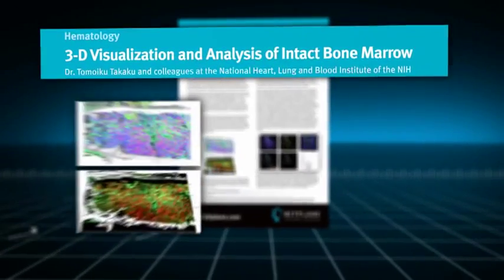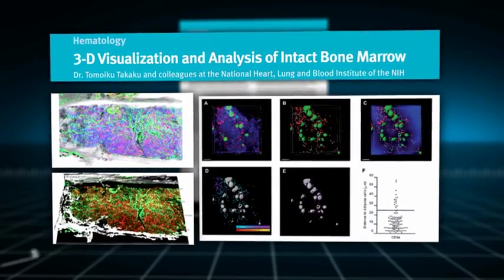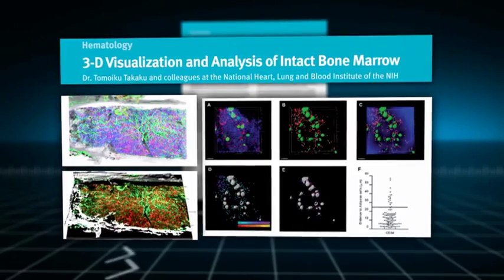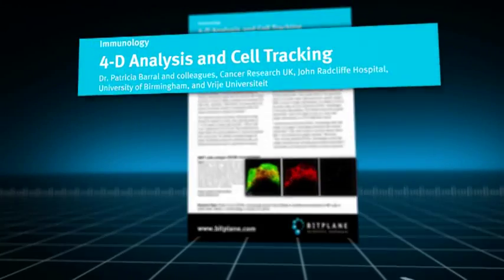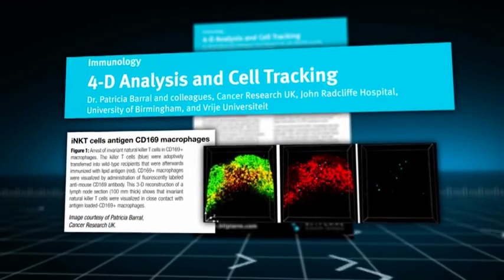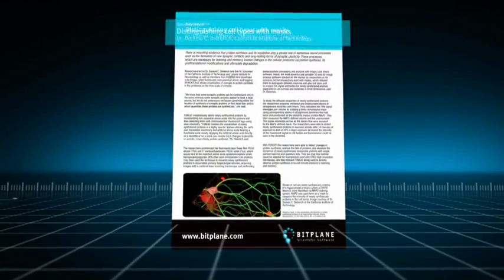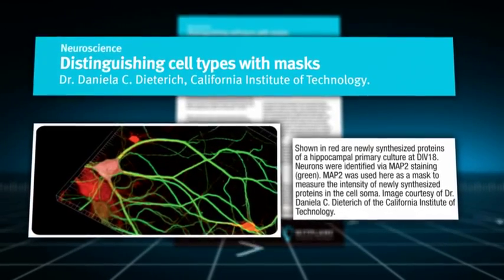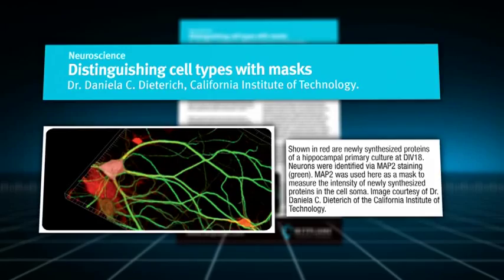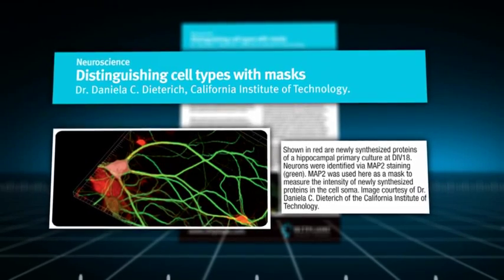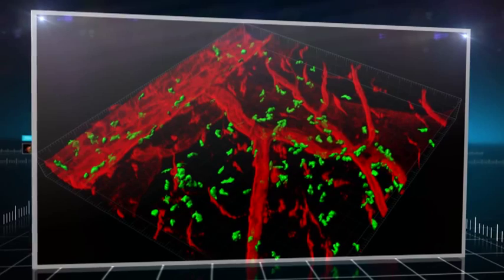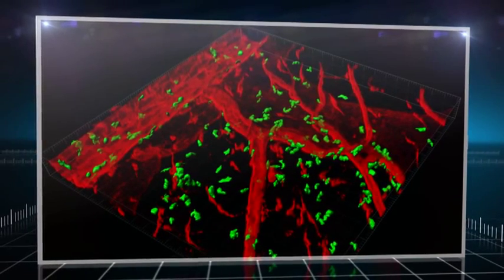To date, Imaris has been instrumental for studies involving 3D tracking of bone marrow cells. It was applied to look at immune response and T cell characteristics. Complex processes like learning and memory formation have also been supported with Imaris visualization and analysis. These studies show that you can tailor Imaris analyses to give you the best performance for your application.